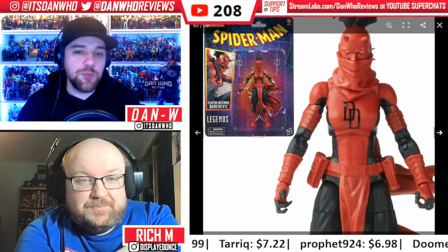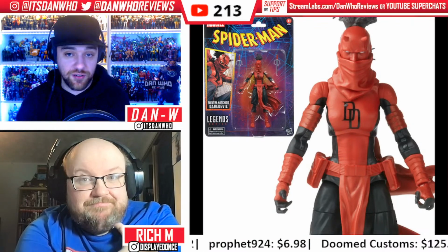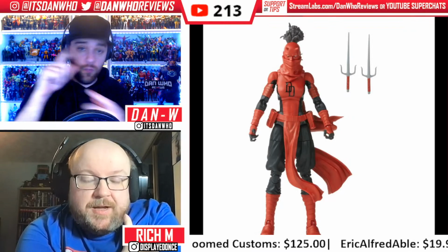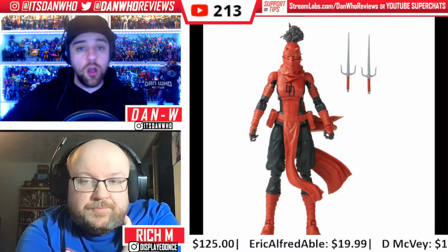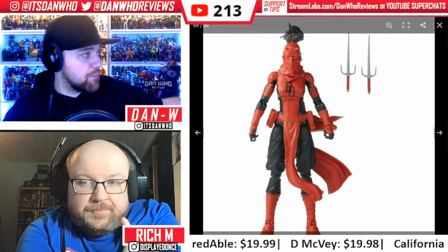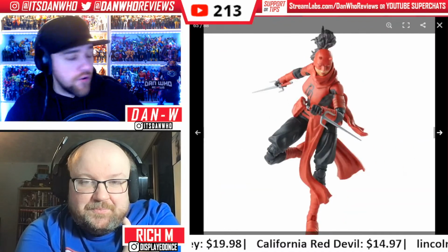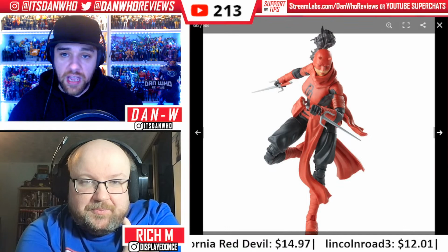Now, this one is conflicting a lot of people, because people actually like this Marvel Legend. Positives here: this is a very accurate design of Elektra as Daredevil, on a brand new female Marvel Legend body, completely pinless, double articulated. She actually comes with a sai. They show it off now in the promo images. You've got the scarf piece that wasn't on the live stream, and you've still got the sculpted head behind there as well. It really does look like a solid representation of this character design from the comic book page to plastic.